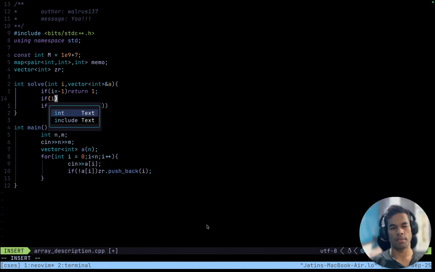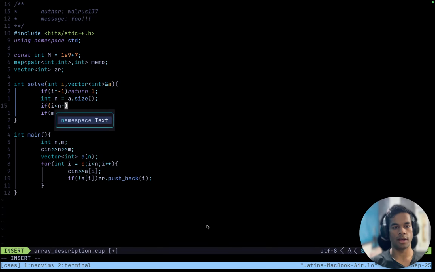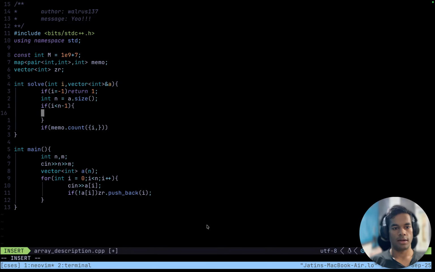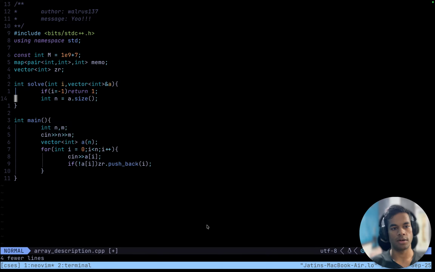Let's say int n equals a.size. If i is lower than n minus 1, then I know there should be some element to the right of this zero. No, that is not the right thing. Not even that.